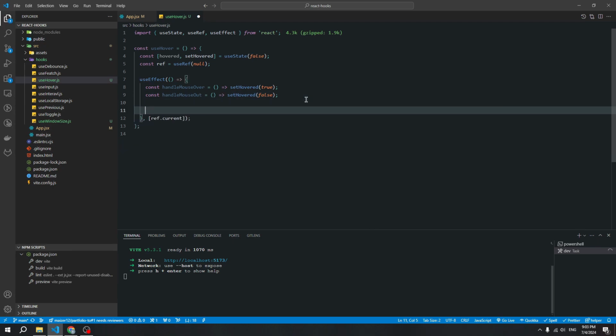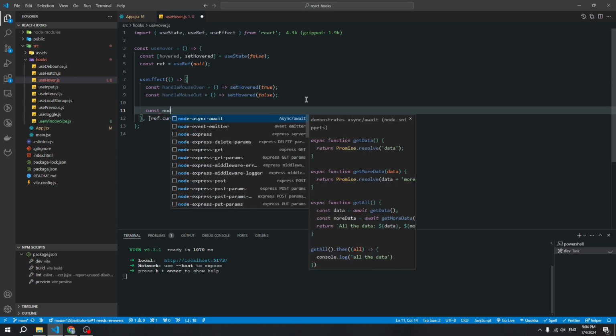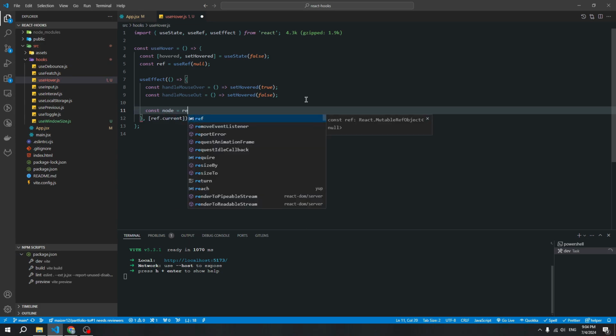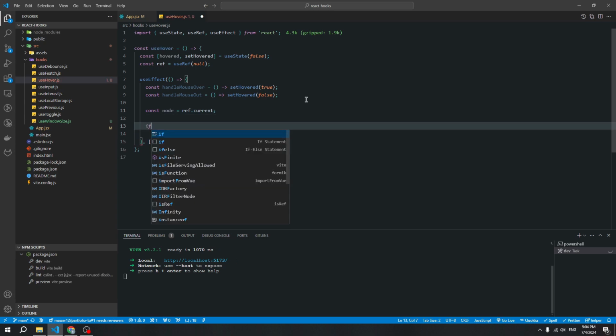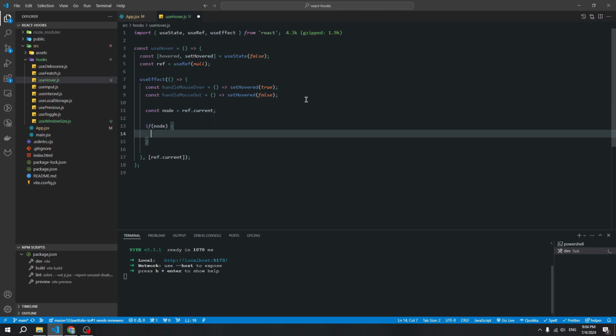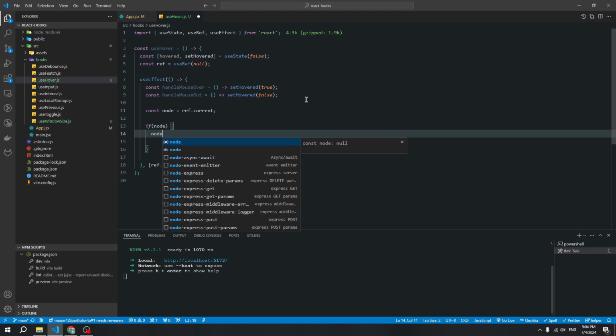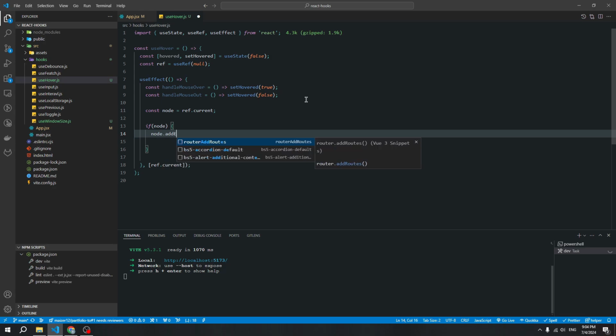Okay, and next let's create a node. It will be ref.current, and now we can create a condition. If node isn't empty, we can add an event listener using our node and addEventListener.